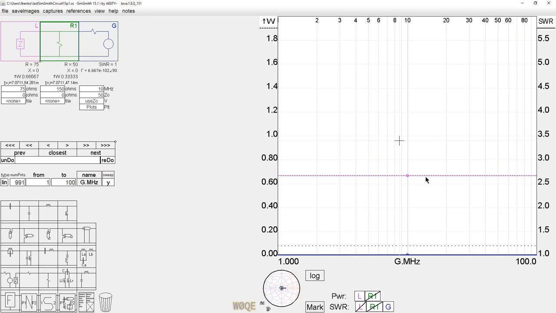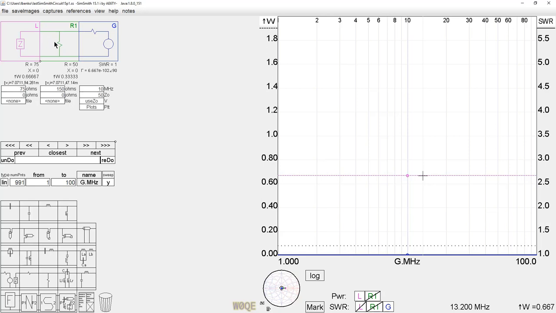The power now delivered to the load is lower than it was before. It's 0.667 watts. And the resistor here has a power in it of 0.333 watts. The generator delivers the 1 watt as you'd expect with a 50 ohm equivalent output impedance here. And the power is spread across the two components. This circuit, while it matches 75 to 50, and it matches that over a wide frequency range, it does not look like 75 ohms looking in from this side. From this side looking in, we see 50 ohm generator in parallel with 150 ohms, which is 37.5 ohms. So this circuit looking in this way sees a 2-to-1 SWR from a 75 ohm point of view.